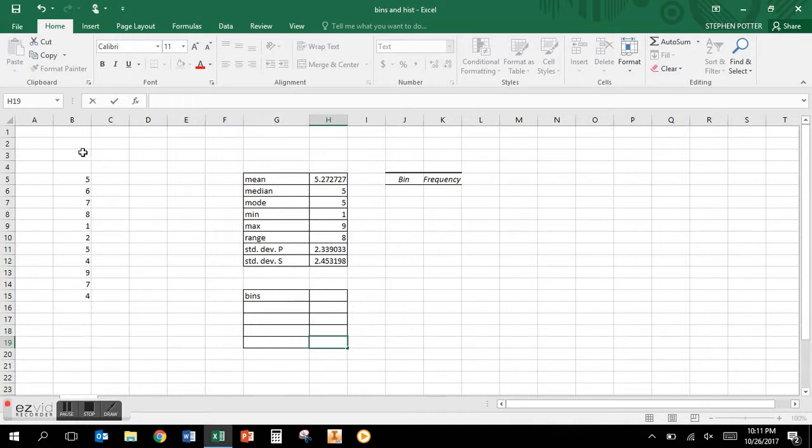We don't have a lot of data. We just have from 1 to 9. So 3, 4, or 5 bins would probably be enough. One rule that we do want to follow with bins is having whole numbers and keeping them all the same. So with that in mind, since we are going from 1 to 9, 3 bins seems to make sense. Our first bin is going to hold all the numbers in the data set between 1 and 3.